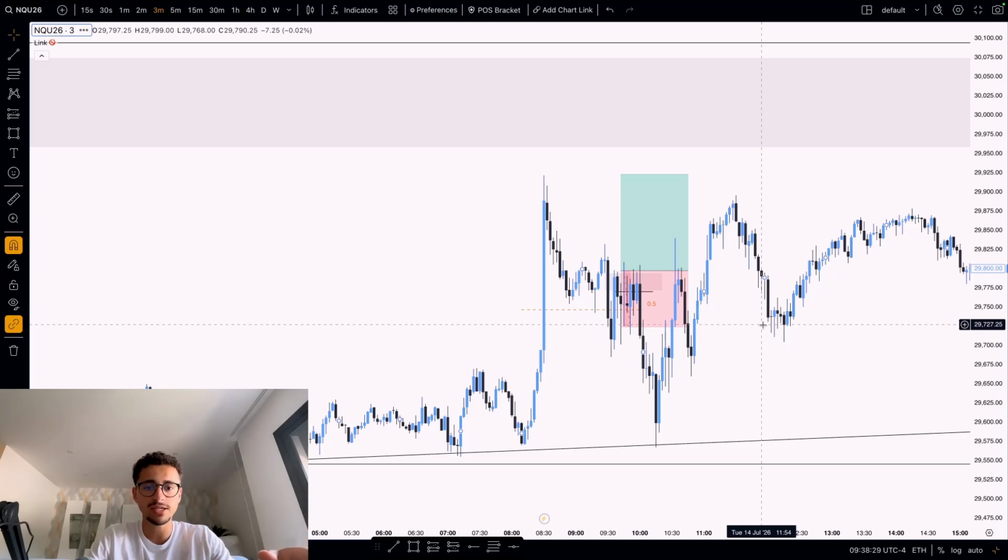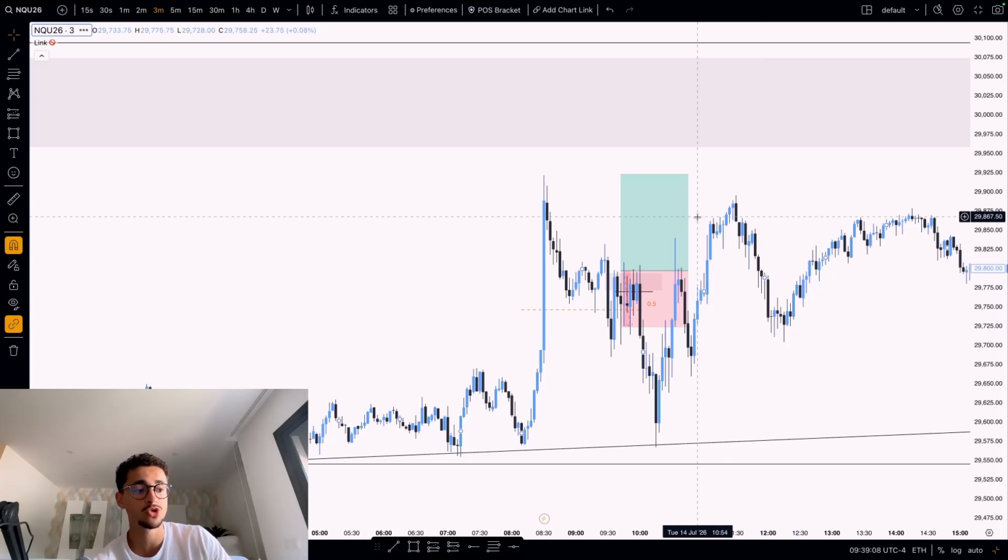I saw a lot of people take it as well on a 2 minute, and they took losses. Here, the best thing to do was for me to have dynamic sizing, and instead of going in with my normal size, I could go in with half size because I know things aren't perfect. I know we have conflicting draws above and below. Because I don't have the same confidence as I did in the previous setups like this, I could go in with half size to protect my capital. I didn't, but I should have.